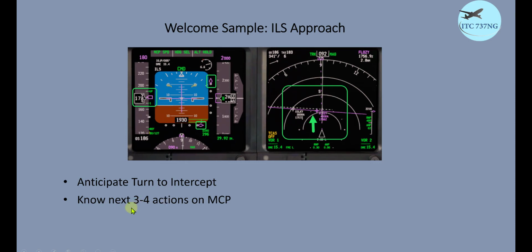And one of the more important things when you're in this position on an ILS, when they're here now, we're within 2.5 miles of the localizer, is to start to think about the next 3 or 4 actions that you're going to have to take on the mode control panel, because it's going to get very busy. And we're going to cover those in the succeeding steps. So know where to look for the localizer and glide slope activity. And that is in this position right here.